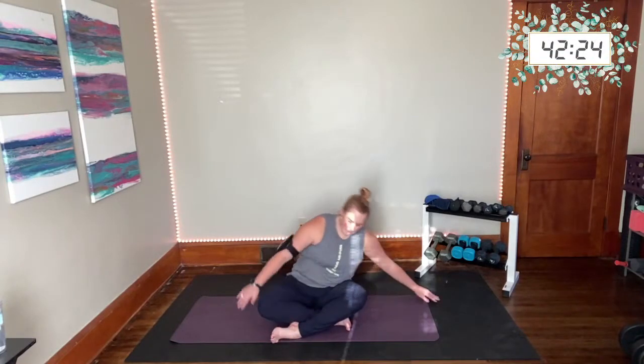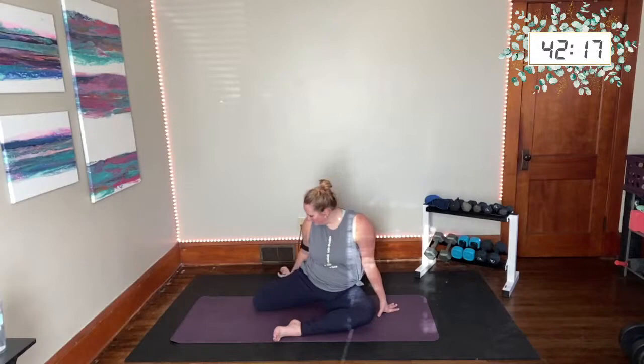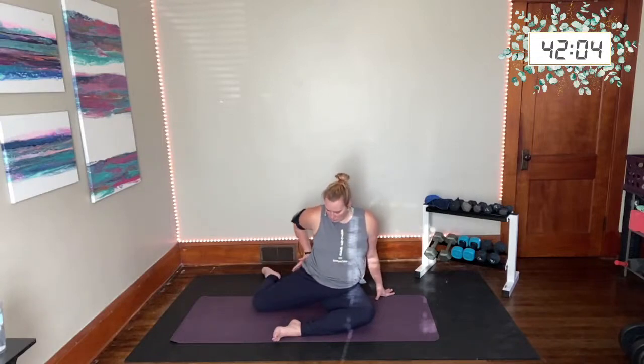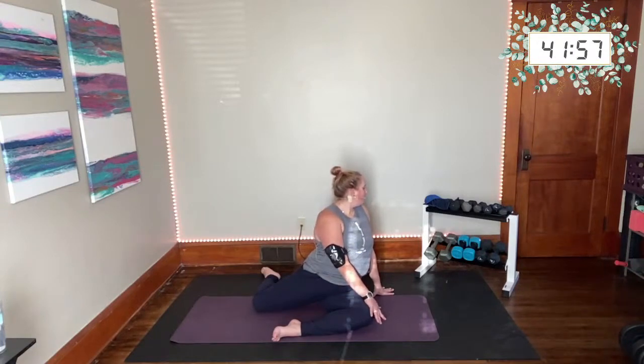Keep that right leg where it is. Make your shin parallel with the front of your mat. And take the left leg out to the side. You want your knee in line with your hip or slightly behind. And you're going to take your other shin and make it perpendicular to your mat. Just sitting up tall, take an inhale. As you exhale, gently twist over the right shoulder. This is going to stretch the whole left inner thigh and your hip. Really push your hips forward, rotate to the right. And come back through center.